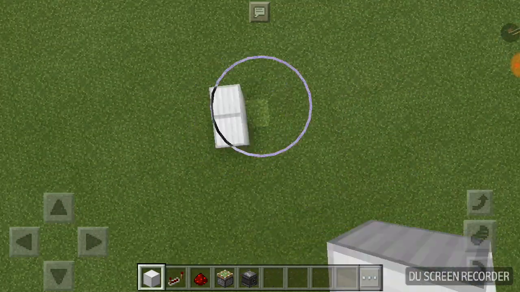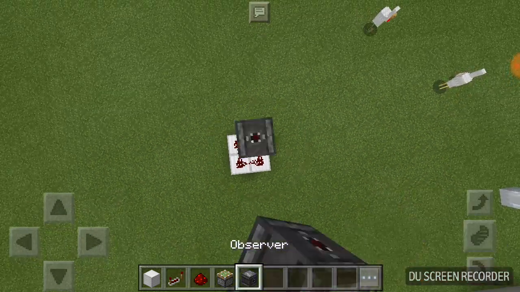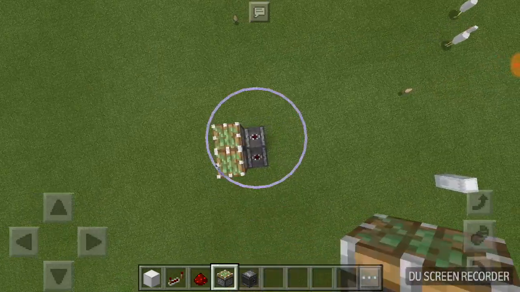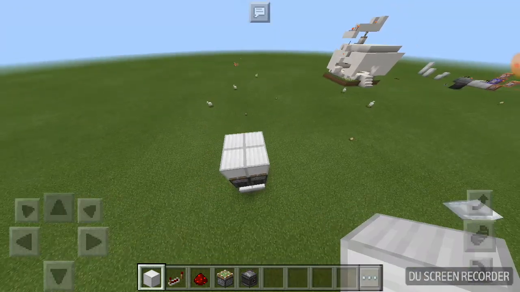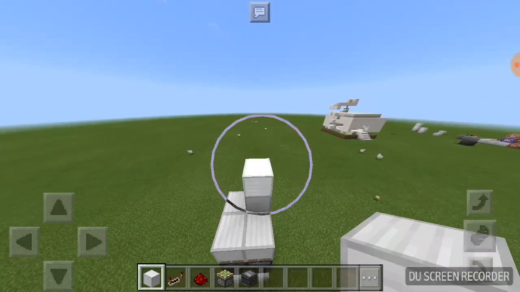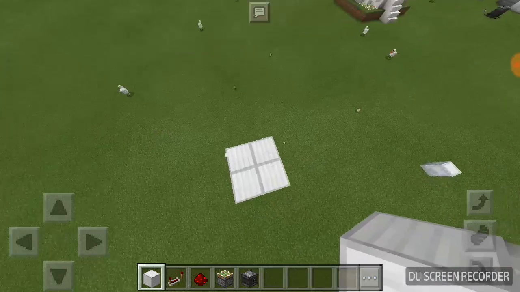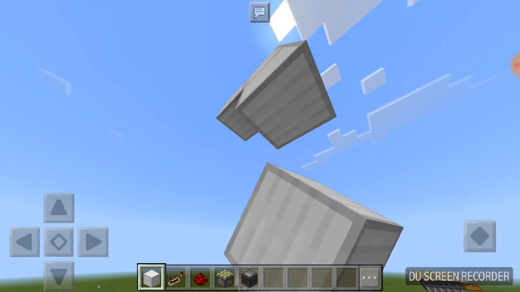Put a 2x2 platform on the ground, then 2x2 redstone, then put the observer facing upwards on top of the redstone dust, then put sticky pistons on it, then put the block of your choice. And then build up. Should build up like this, and then build more so you can put your observers and piston. Then all you have to do is like this.